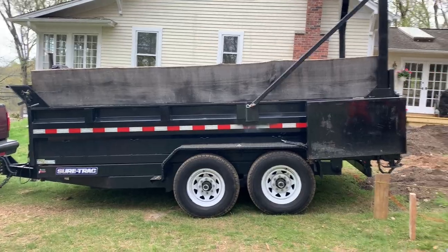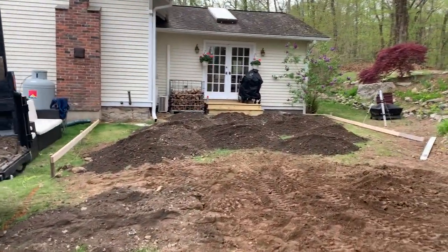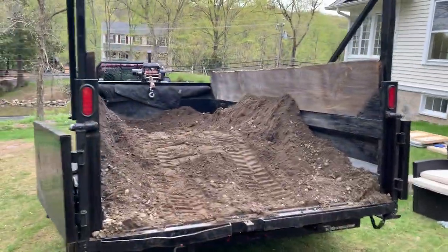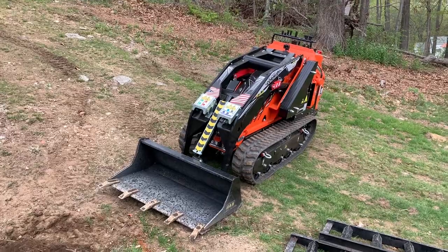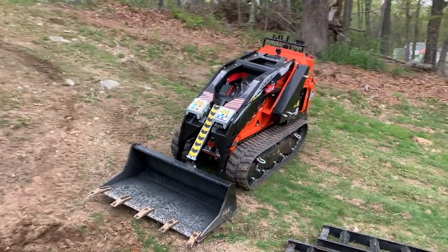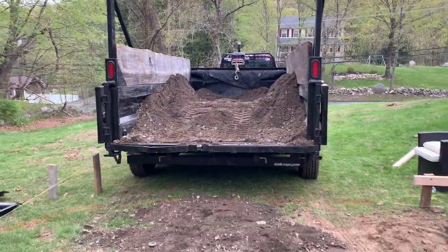It's a beast. And this massive amount of process was just too much. The trailer finally met its match. But thank goodness for the Cormidi mini loader. This thing came in clutch. So glad I got it last week, and can't wait to keep using it. So enough chit chat. I'm going to back up and get the rest of this stuff dumped.